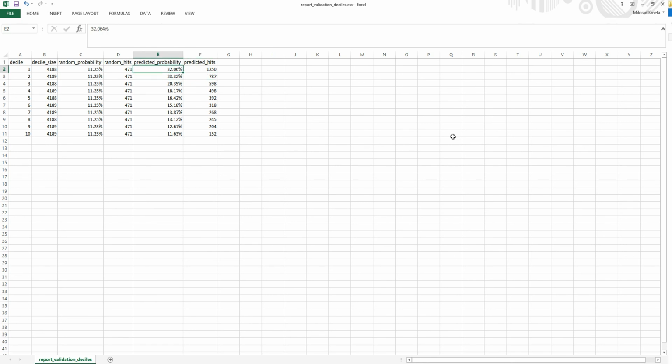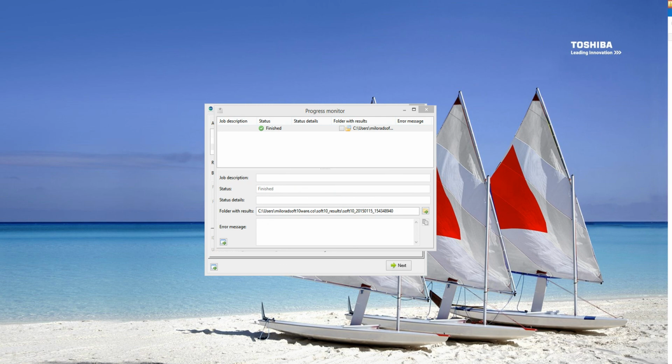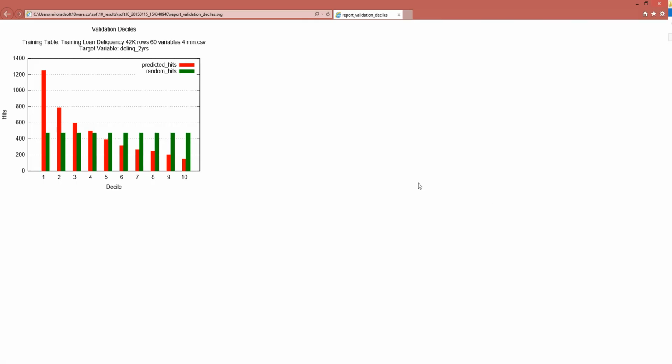So Dr. Mo is capable, in the first 1, 2, or 3 deciles, even the third decile, of finding more delinquent loans than random. So this is the lift that Dr. Mo produces in precisely targeting delinquency loans. The same table you can see interpreted as a diagram. So here it is. The red rectangles describe Dr. Mo's targeting ability, and the green is the random.